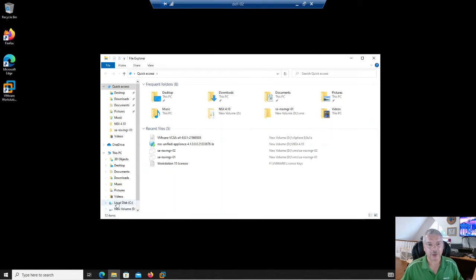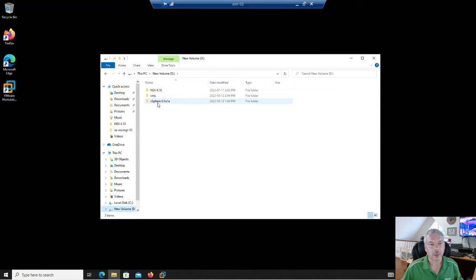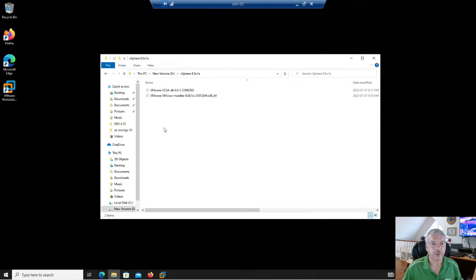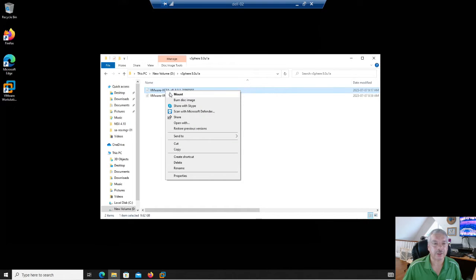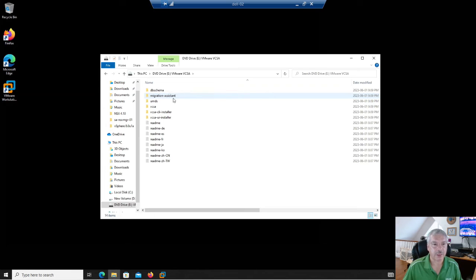So generally you would download the ISO from the VMware site. I'm going to go into vSphere. By the way, I get mine through vMUG. I'm actually a member there. I forget the class, but anyways, I get a lot of my stuff from there. So you'll see here the VMware VCSA, that's the vCenter Server Appliance. It's an ISO. I'm going to right click on this thing and I'm going to say mount it. So I'm going to mount the ISO.